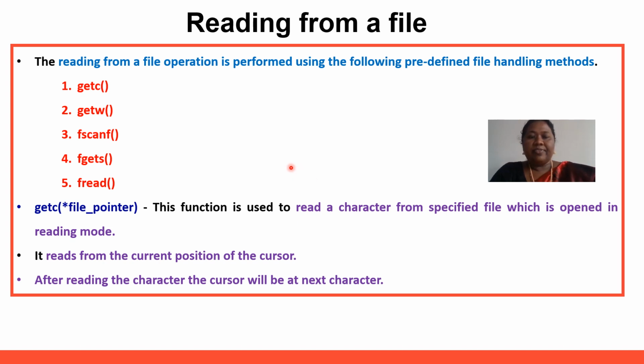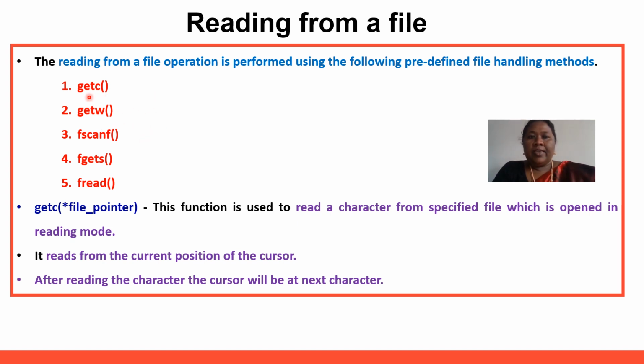That means the file already contains some content and you want to read it. So how can you perform this? With the help of some of the built-in functions available in C. In this topic, mainly we should remember, if you want to perform a reading operation from a file, these are the basic functions you have to remember. Each function has its own purpose.